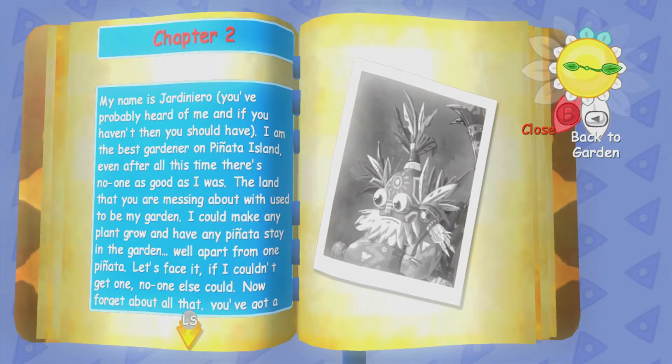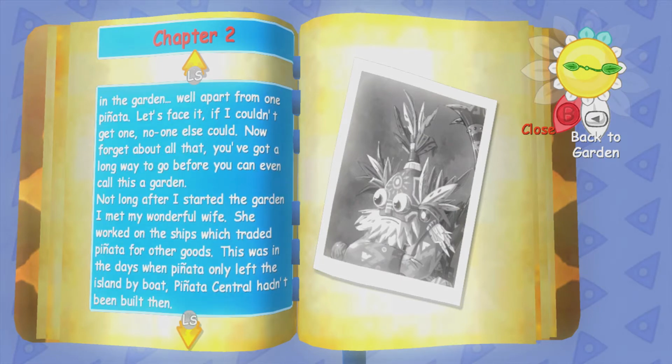My name is Jardinero. You've probably heard of me, and if you haven't, then you should have. I am the best gardener on Piñata Island. Even after all this time, there's no one as good as I was. The land that you are messing about with used to be my garden. I could make any plant grow and have any piñata stay in the garden. Well, apart from one piñata. Let's face it, if I couldn't get one, no one else could. Now, forget about all that. You've got a long way to go before you can even call this a garden.